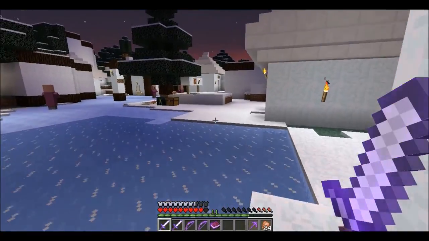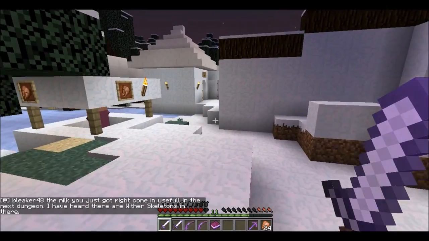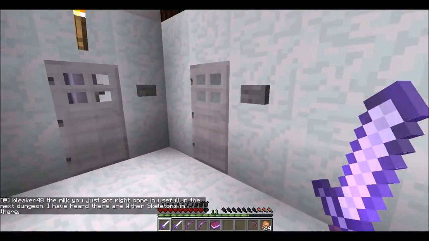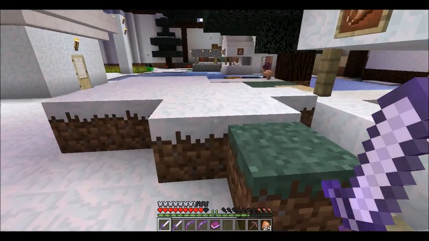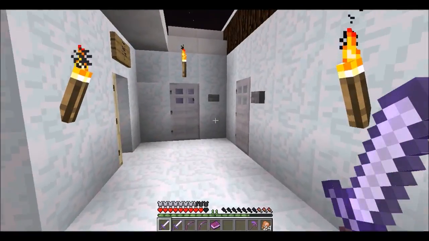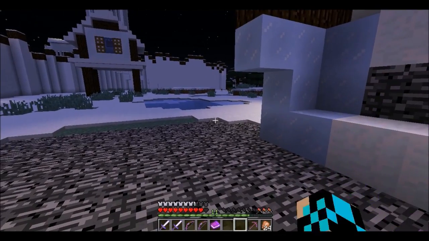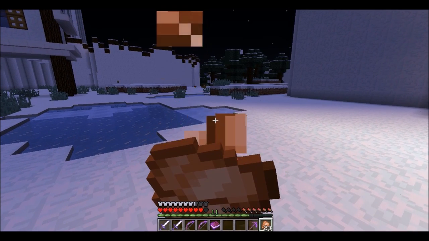Interesting. Alrighty, well, the milk you just got might come in useful in the next dungeon. I've heard there are wither skeletons in there. What do you do with milk? Anything else I should know? Okay, that might have been something else with another thing. Okay, so now we can actually progress.